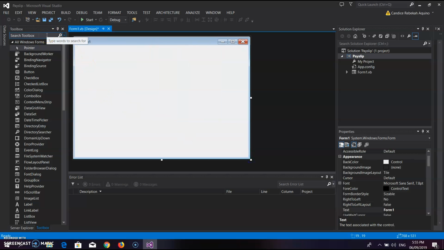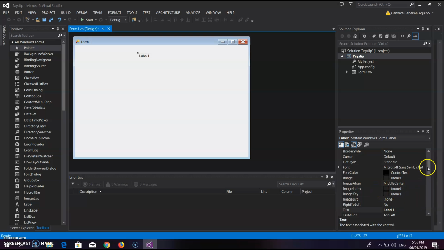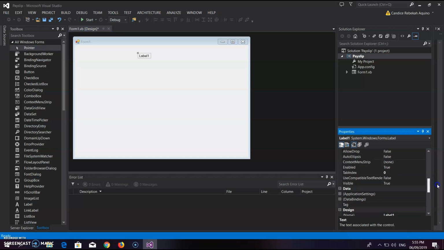then insert the objects and controls. First we put a label, then change its properties via the properties window, and under the appearance category we change its text to Unicom Incorporation.